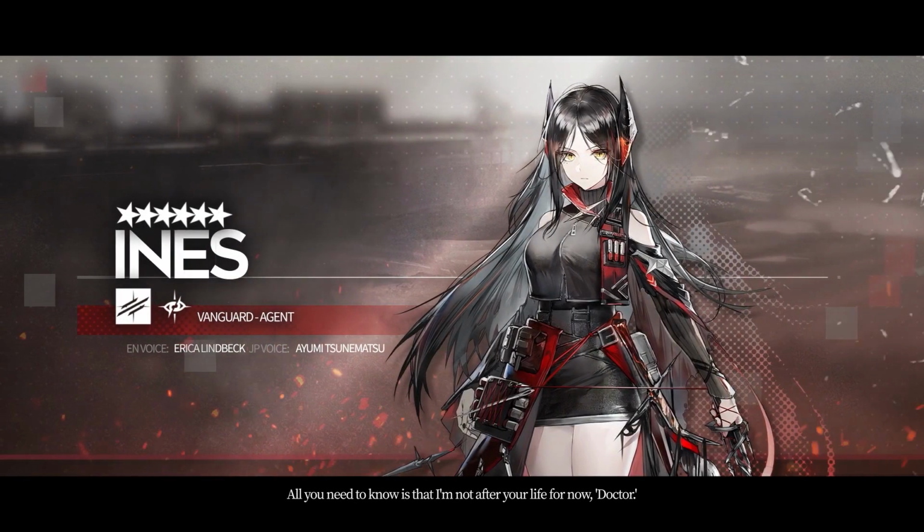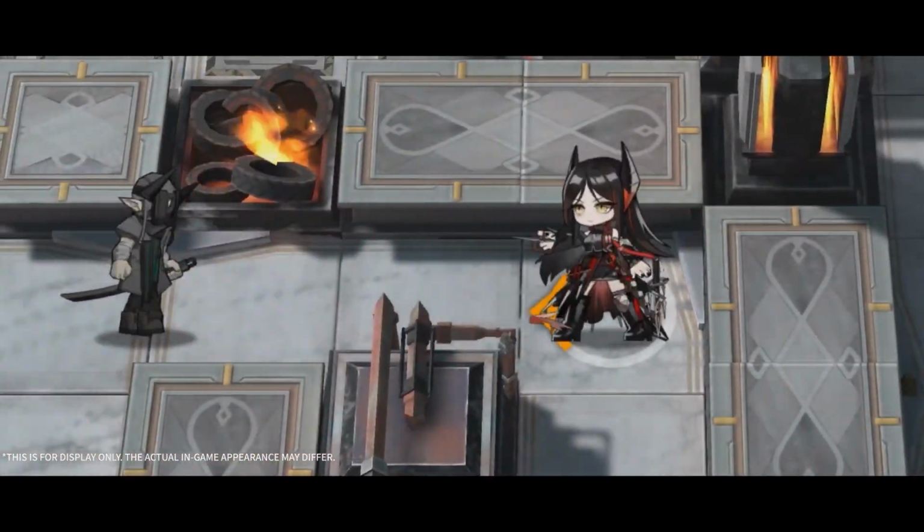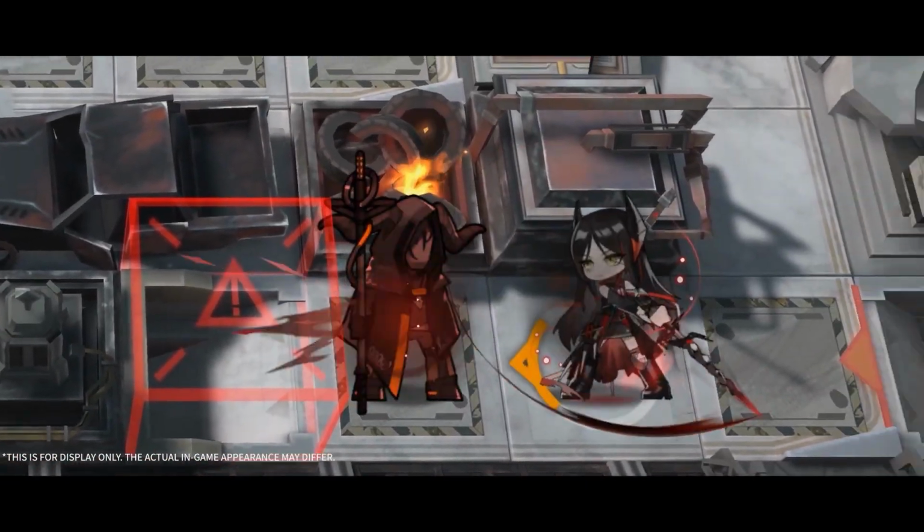Alright, let's talk about Ines. Ines is a one-block Vanguard operator whose purpose is to deal with early-stage mobs and generate DP for your squad. She will likely be one of the first operators to deploy on the field, as with other Vanguard operators.